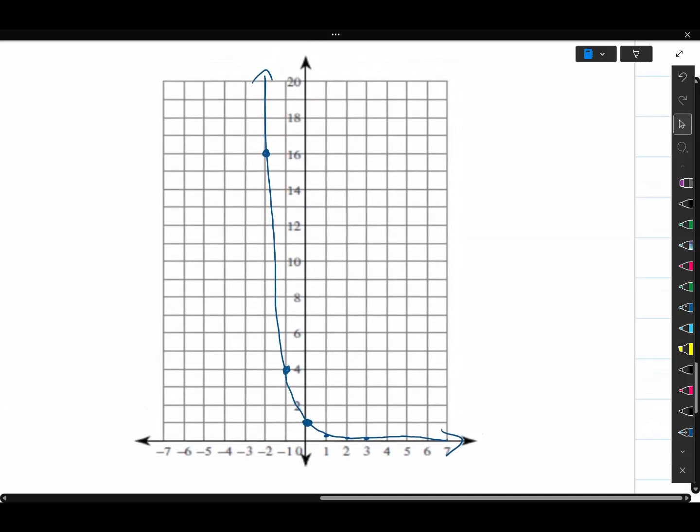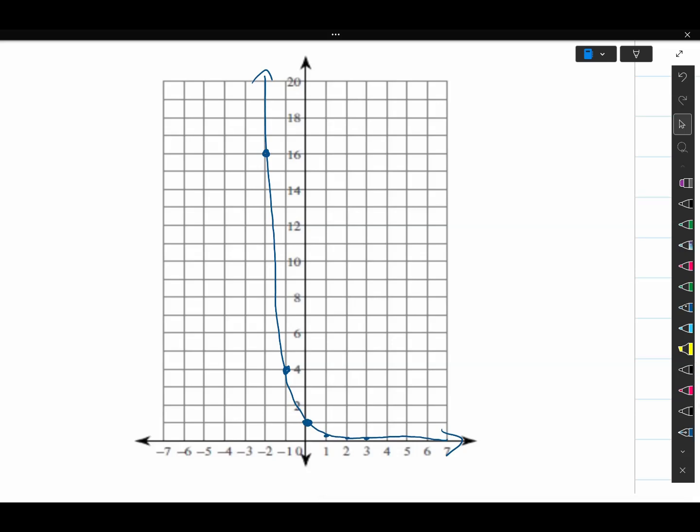I'm hoping that at this point you recognized, hey, the flat side does not need to be on the left or the right. It can be on either side. The steep side, same thing. I'm hoping you feel more comfortable at this point working with a table of values with an exponential relationship and putting them on a Cartesian plane. Nice work.